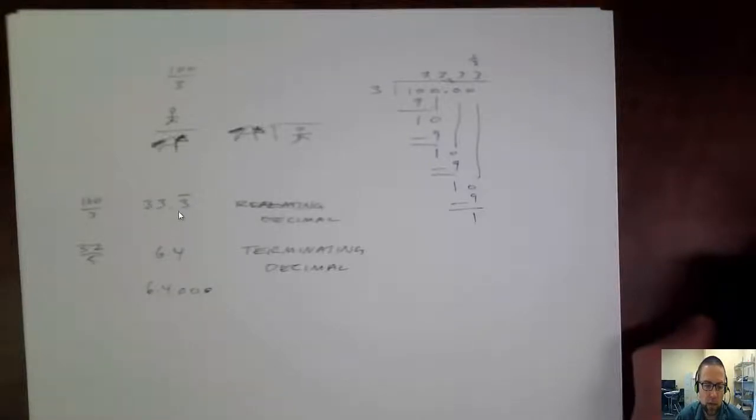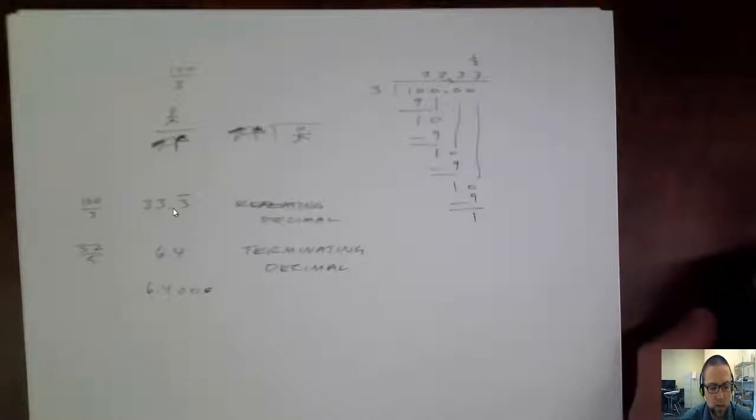So 33 and 3/10 plus 3/100 plus 3/1000 plus 3/10,000, and it would just go on and on. So instead of writing all those numbers out, we just put a little bar over the top and call that a repeating decimal. And when it doesn't repeat itself, we call it a terminating decimal. So our 32/5, which was 6.4, has an end to it. And we could write as many zeros if we wanted to make it a repeating decimal, but these zeros don't change the value of the number, so we just drop them off. So that's what a terminating decimal is.